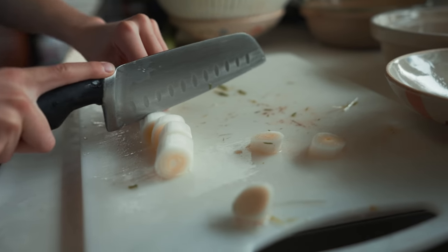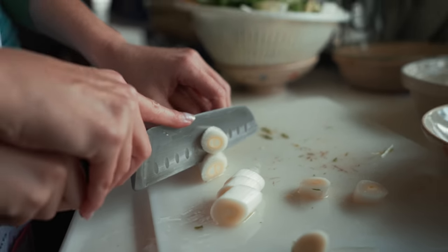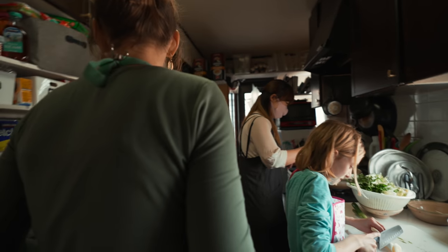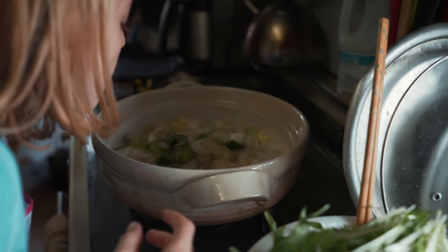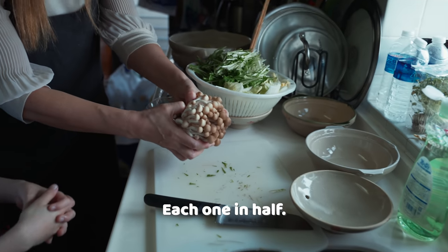Ah, mama ga inai. Oh, that's too fat. Make sure it's angled a little more. Like that? It's onion. Tamanegi. It smells so good already. Careful, the pan's hot too.